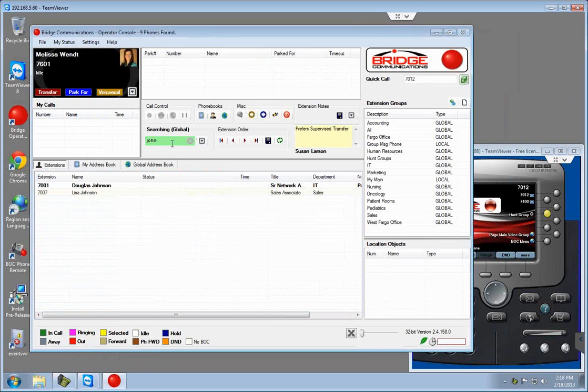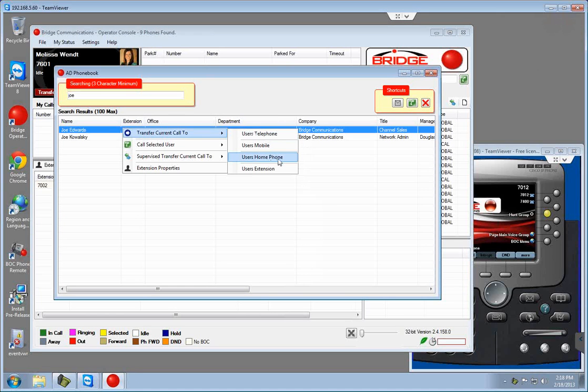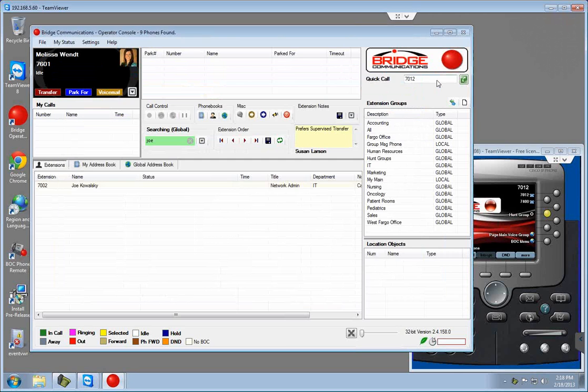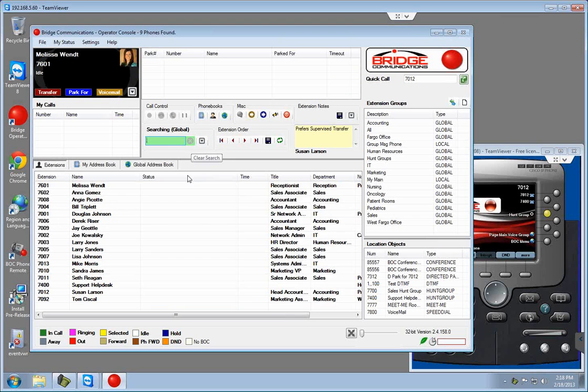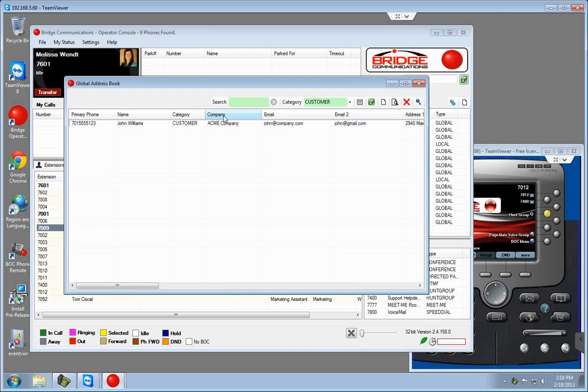The Active Directory address book is similar. Say maybe I'm looking for Joe and I only find this Joe and I realize, oh, I've got another Joe in Active Directory. I can click on that Active Directory phone book and it keeps my search through. I can find the Joe I'm looking for and transfer that call to his home phone number if I need to. So we can leverage the Active Directory database that your company may or may not already have, so you don't have to double enter that data as well.